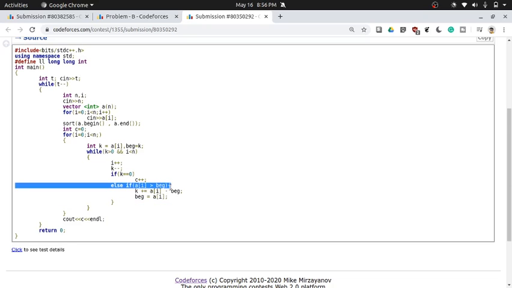So there was 2, and now a[i] becomes 3 and the beginning was 2, so we have to iterate for one more, 3 minus 2, so k plus equals 1, and update the current maximum to a[i].